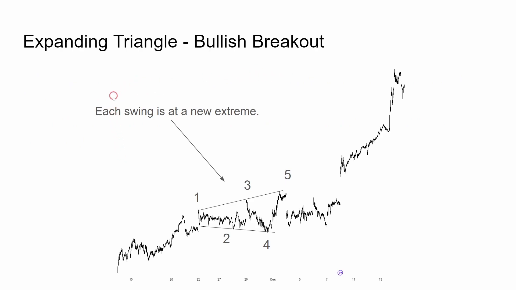Expanding triangle — bullish. This is zoomed out over multiple days, about 10. We see a leg in a bull trend and the market starts contracting and makes swings: 1, 2, 3, 4, 5. This sixth swing is kind of a lower high from swing four. The market fails to break down lower a few times and then it has an upside breakout — it gaps up and goes for a while.